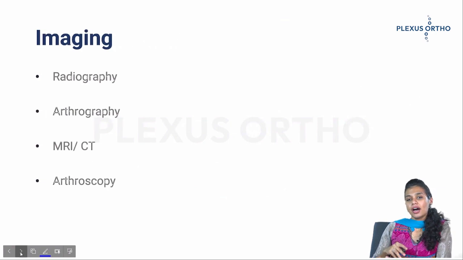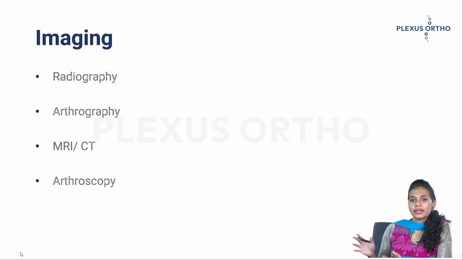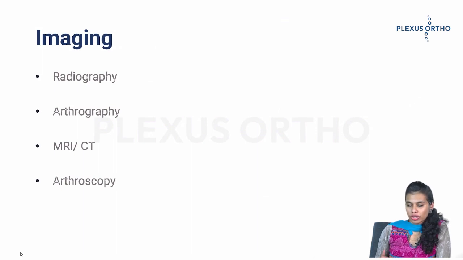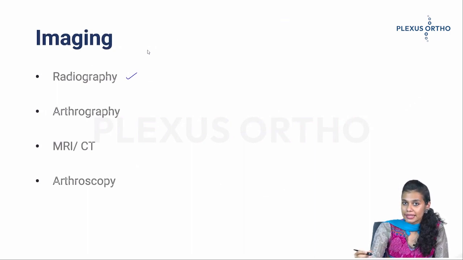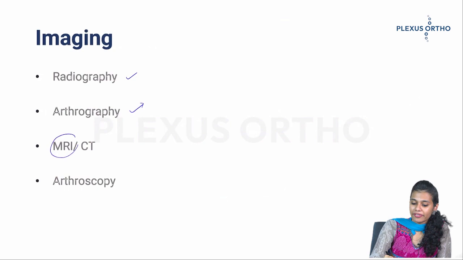Okay. Next, how do we diagnose in a conclusive manner that the patient has a meniscal injury? Radiography can just show signs of a moved out meniscus, but it cannot directly tell us whether there is a meniscal injury. Arthrography can be done where a dye is injected into the joint, but it's a very invasive method and hardly ever used. The most common is definitely the MRI, which has very good accuracy rates. Even a good CT scan can indicate meniscal injuries, though MRI is always the preferred method.